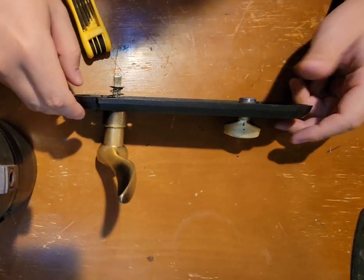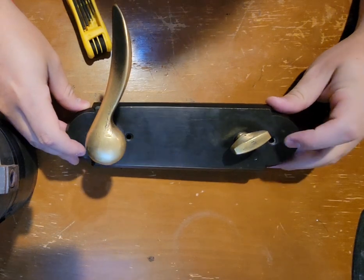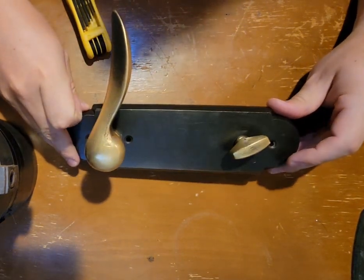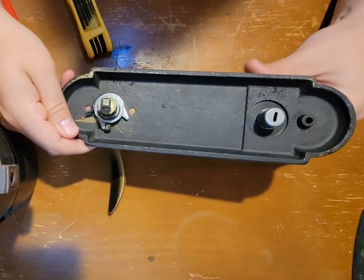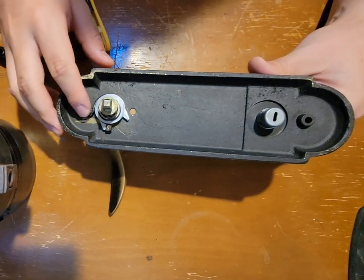Hi, so we're going to be taking a look at this lock today. As you can see, I've already taken out the bolts here, here, and here. These are Phillips head bolts, unscrewed from the back. I was actually replacing some parts earlier on this, and I believe that I installed this spring incorrectly.